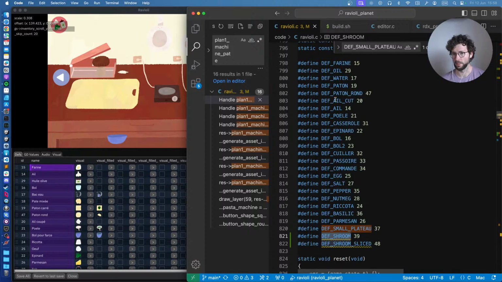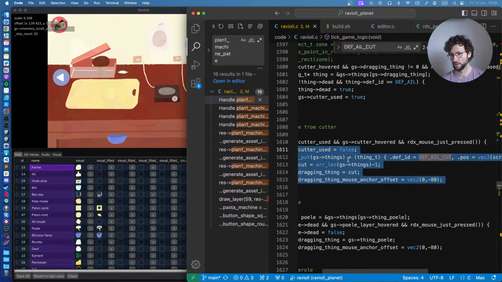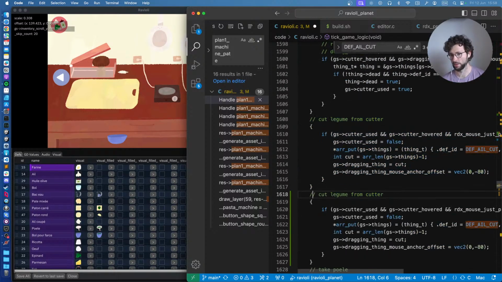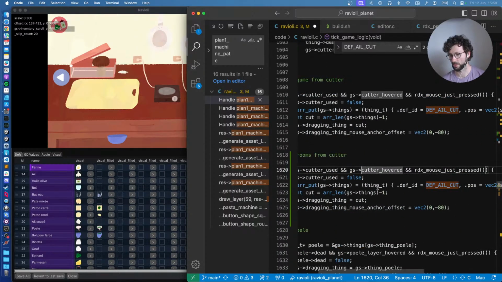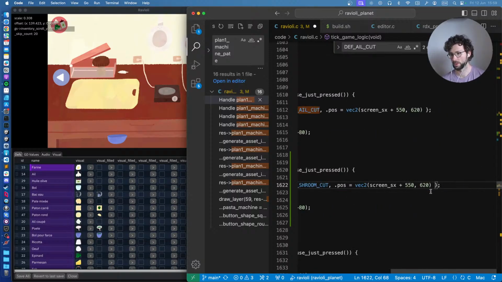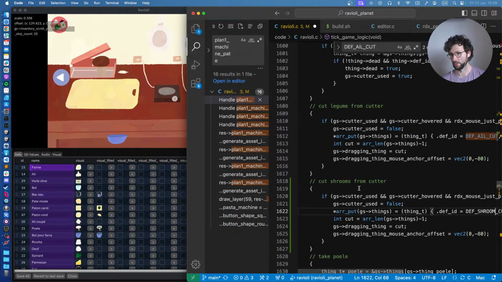And then let's see where we use this. We use it here. So let's just blindly duplicate this, cut shrooms. Cutter use, cutter hovered, mouse press, that looks okay. And then here we change it to shroom.